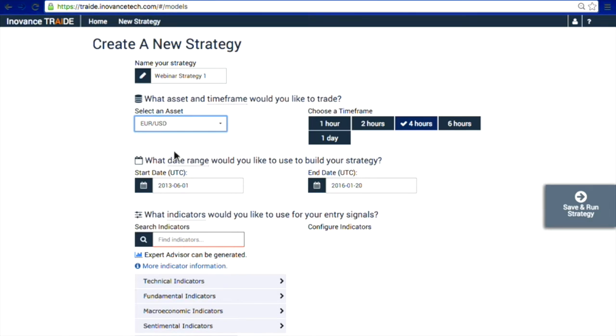But today let's go through the process of building a EUR/USD strategy, and then select the time frame that we want to trade. Playing around with TRAIDE, we generally find that you're able to find stronger signals using longer time frames. With the shorter time frames, 1 to 2 hours and everything underneath that, the data is really noisy. So it's much more difficult to find a strong, clear signal that's going to hold up moving forward.